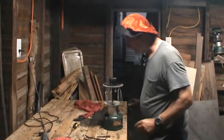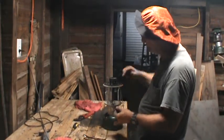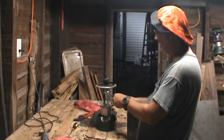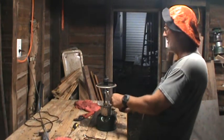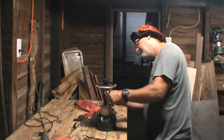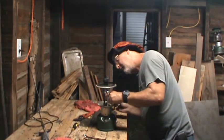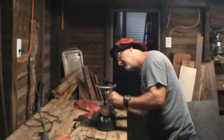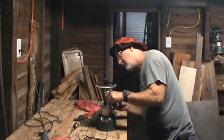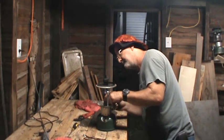So now we've got that. Now, what I need to do is I'm going to put my generator in and get it lined up with my hook. The hook all lined up, but I've got to put it up in here because this is where all the fuel and everything come up in. So now I'm going to drop this down just a little bit so I can get that, well, a little too much. That's fine. Get it put in there. Drop that down. Oh, yeah. And I get this all good and tightened up.